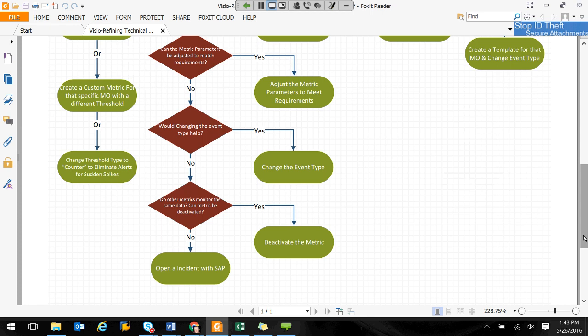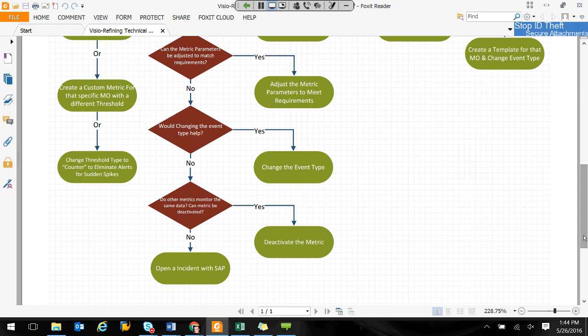It's just kind of the way things go. Unfortunately, nothing ever is perfect, right? So sometimes you just have to deactivate it. But I would only go to that if I had other metrics available. And a lot of times you do, right? Within one alert, you've got 5 different ways of monitoring the availability of a system.